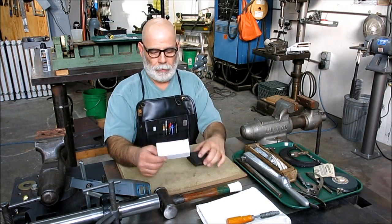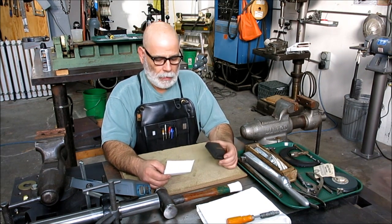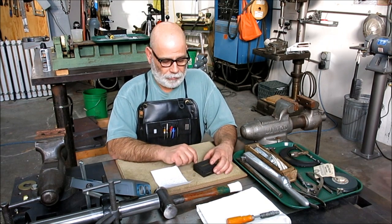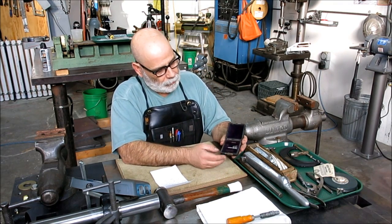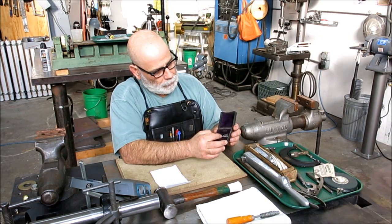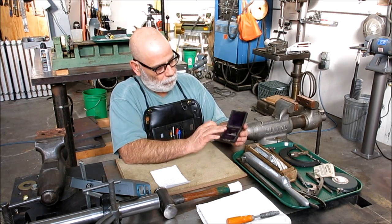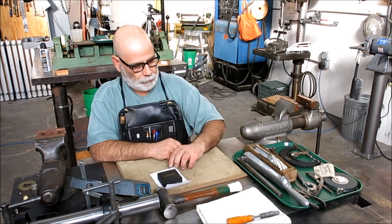We've got this one here — this is from Dana Gray at Carlson Rod. He makes high-end fly rods and sent me a little package recently. He sent this separately because he didn't want it to get damaged. It's a little Brown and Sharp inside micrometer, in a wonderful purple velvet Brown and Sharp case. I did a little cleaning on it so it looks good. We'll take a closer look at that in a sec.